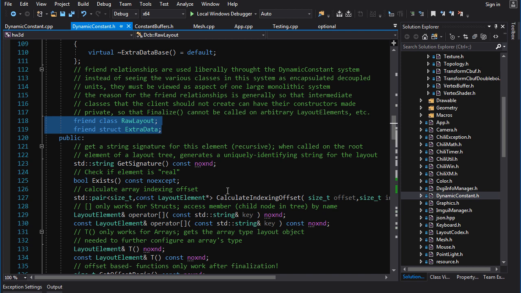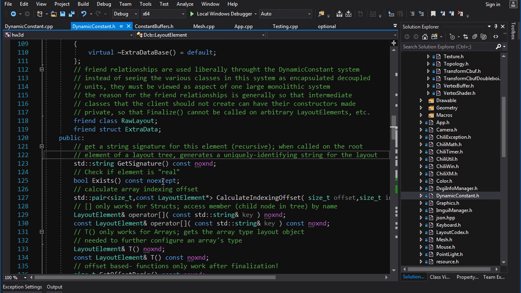But I still want the outside world to not be able to access a lot of that functionality, because they only need the functionality of declaring the layout structure and then accessing the buffer. All that other stuff, they should not really be allowed to access. That's just extra noise that is going to add to the cognitive load of anyone who's trying to use the library. So I make many things private, but then I make friends able to access those things within this ecosystem.